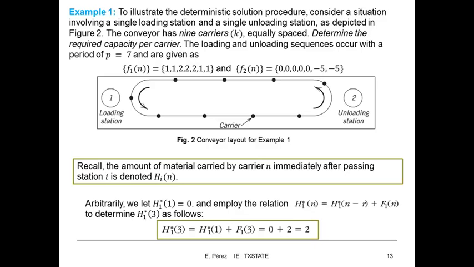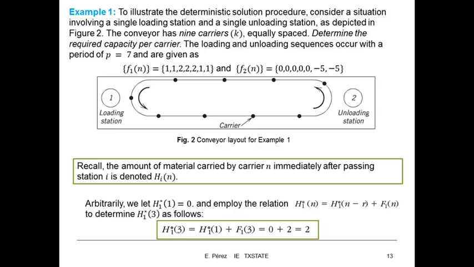After that, we decided to apply the steps. We started by assigning H1 start 1 a value of 0, because we need to start with a value. So we assume that the first car will have 0 entities loaded to it after passing the first station. And then using that and the value of R, we can start defining the values for the other time periods in our design. So we start with H1, 0.